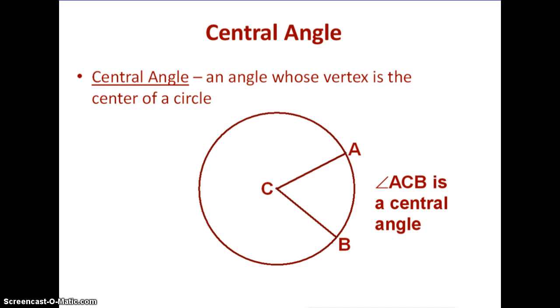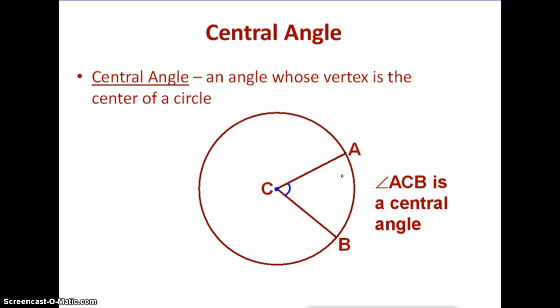So as I said, this video will be about central angles and arcs. So there's some vocabulary terms that we've got to talk about. In this circle, this is circle C, because remember we name circles based on their center. There is an angle ACB, and the vertex of angle ACB is the same as the center. The vertex sits on top of the center of the circle. Therefore, this angle measure here is called a central angle. The way I know that is because the vertex sits on the center, so it's a central angle.